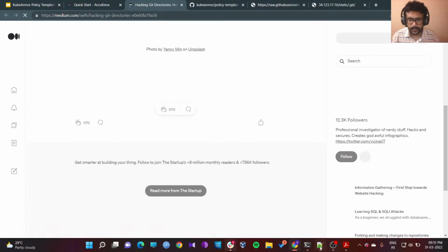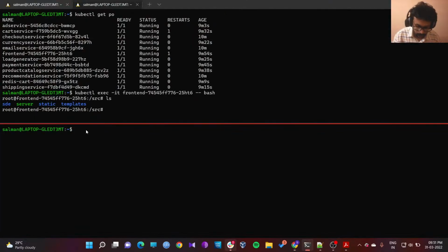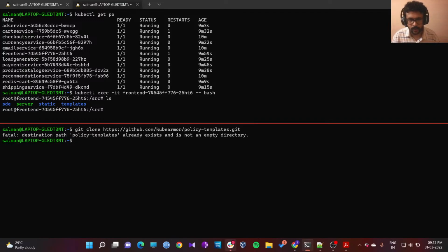Okay, so let me apply policies from the exposure. First you can clone it with git clone on the repository. I already have cloned the repository, that's why I'm getting this error.